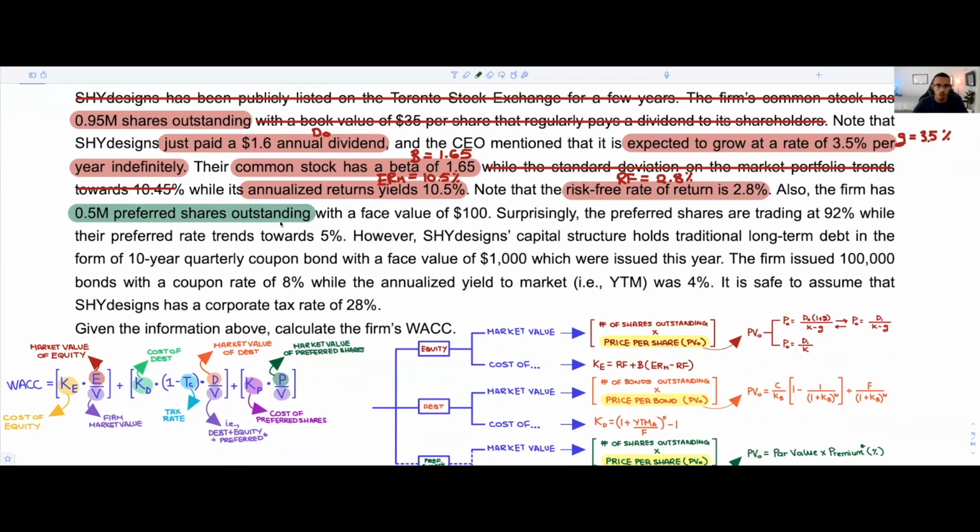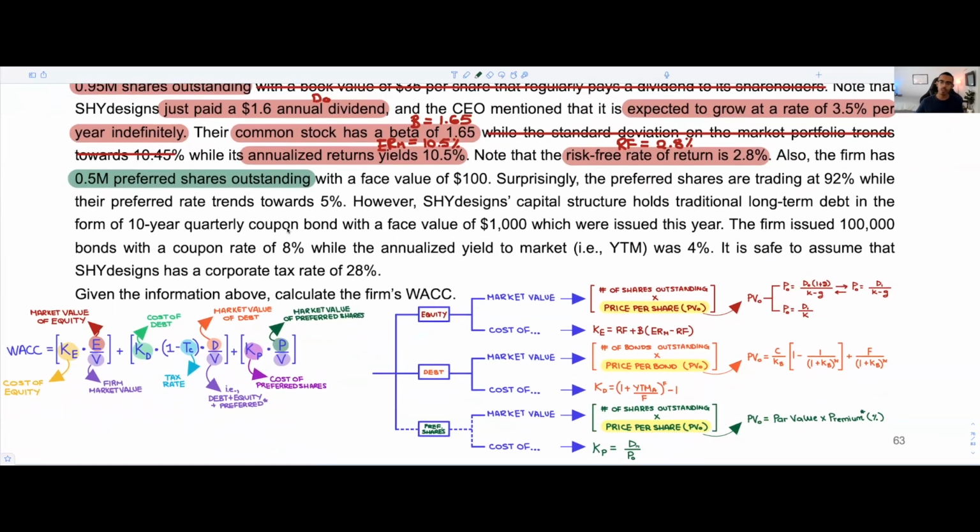And the reason why that's important, if we go back to our little flowchart, is because we know that if we want to solve for a market value of preferred shares, we need the number of preferred shares outstanding. In this question, they gave you exactly that number. And they also gave you the par value, the face value. It's $100 here. Amazing stuff. So you can go ahead and highlight that as well. I'm not going to highlight that part because it's not like a symbol or anything, but our face value, we're going to call this our par value.